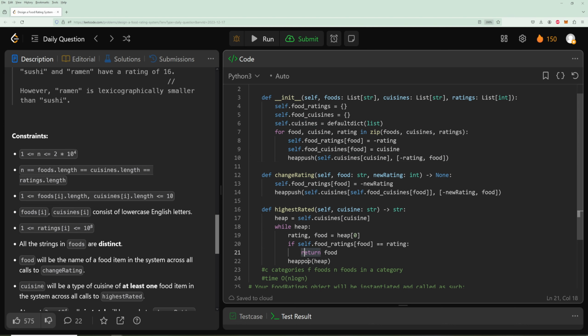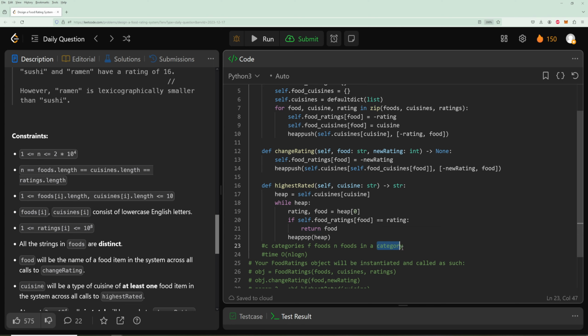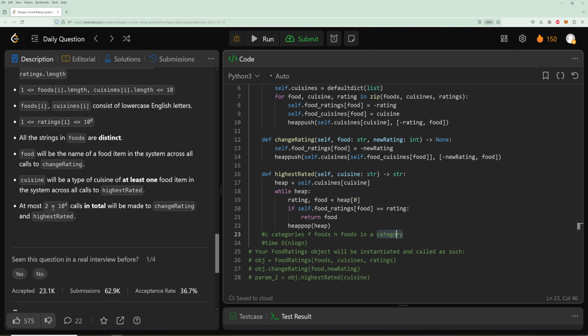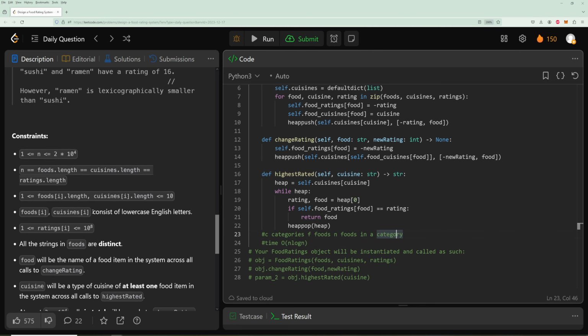And then highest rating, essentially what's going to happen here is we're going to look at a category, and worst case scenario, we have to pop all of the items. So I think it'll be something like this again. Because if we look through one category, let's say a category does have 4 times 10 to the 4th items, and half of them are outdated, right?